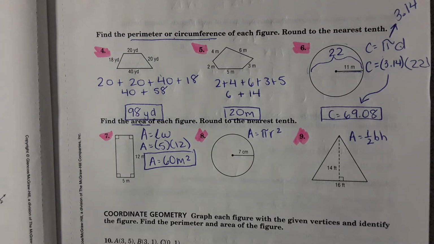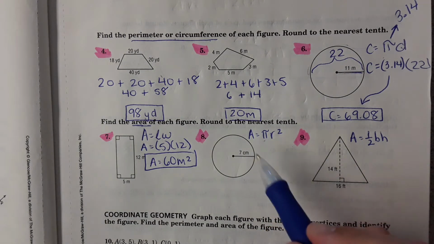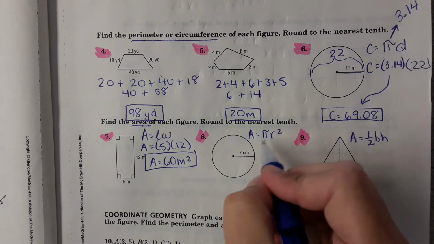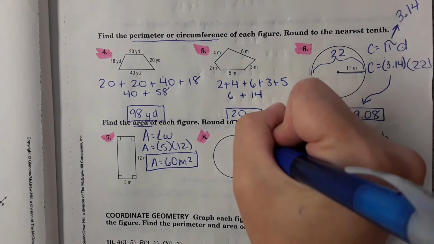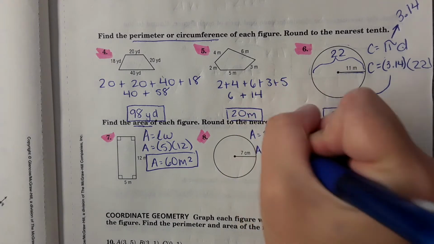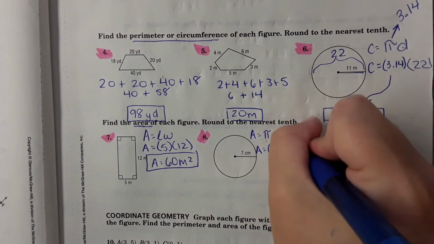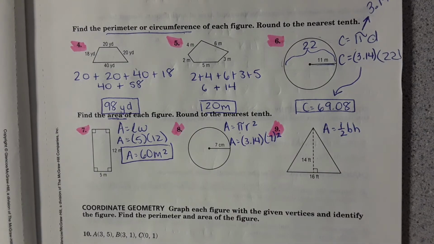Now for area of a circle, the equation for area of a circle is pi r squared. You should be memorizing all of the equations, but if there's one you really know, like in your sleep, it's this one, pi r squared for area of a circle. It comes up over and over. So to find the area of the circle, I would use 3.14. The radius here is 7, and then squared. Again, I'm plugging it all into the equation before I start solving.